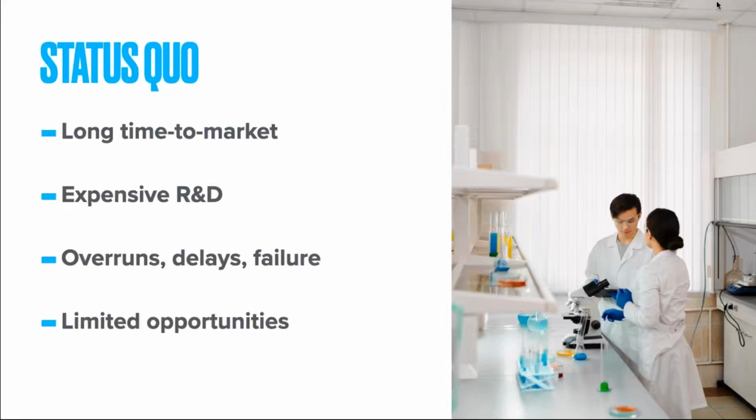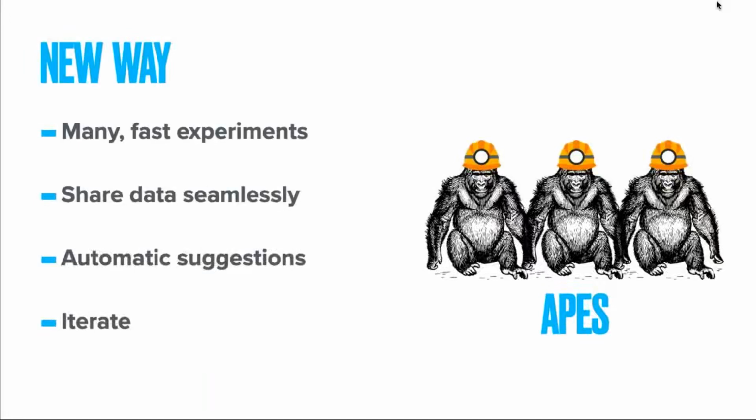And that brings me to the third point, where we have lots of overruns, delays, and failure in the biotech industry. Eroom's law is claiming plenty of businesses and startups, and so that limits opportunities. It is very hard to get people to take you seriously now because biotechies have gotten so paranoid. I've had people say, well, geez, if they're not from the Ivies, why am I even looking at them? Because of these huge risks. So this is something that has got to change. And that's why we came up with APES.